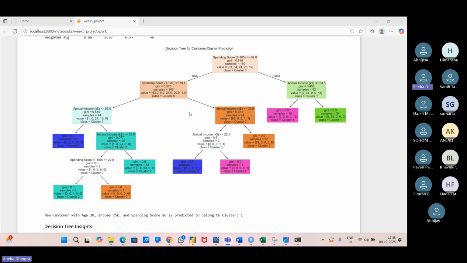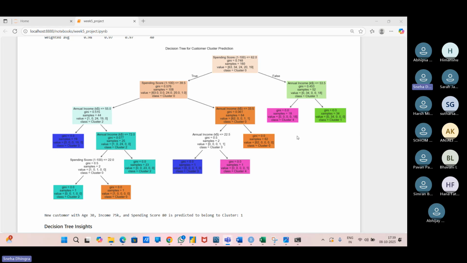On the right side, if the spending score is greater than 62, it checks the annual income. If it is above 53.5, customers with higher income and higher spending are classified as cluster 1, while others fall into cluster 4, which often represents low income but high spending customers.